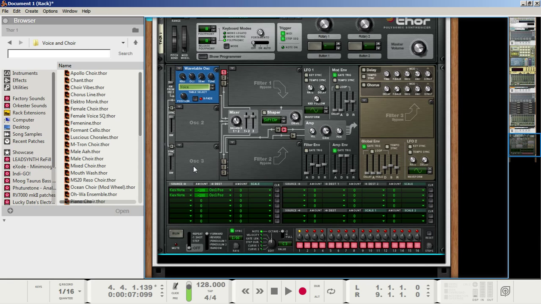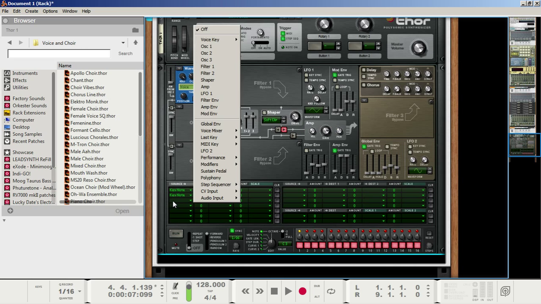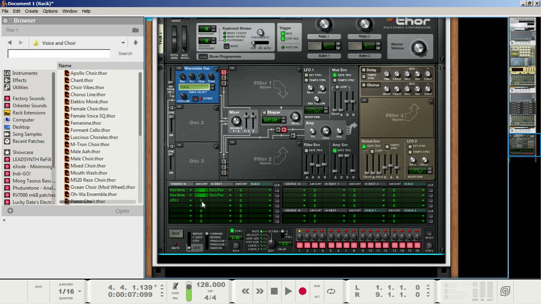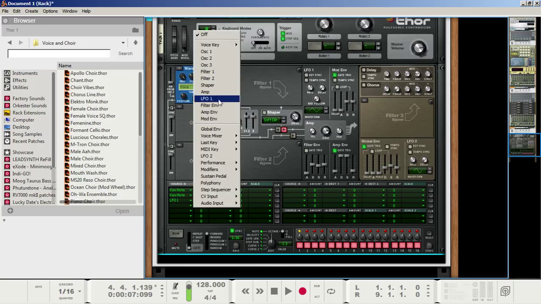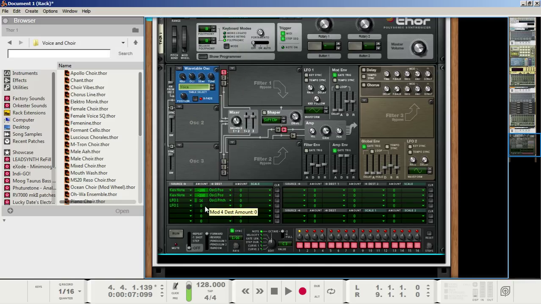Now, the next thing I like to do is create a nice vibrato on the pitch of the oscillator, and we can achieve that through the LFO. In all reality, if you just left it alone the way it is by default at 2.69 Hertz for its rate, you would get a nice vibrato effect, so let's just keep it that way. We can set the waveform to a nice little triangular waveform instead of a sine to give it a little more character. And to get that vibrato, let's set the LFO 1's to about 16 to oscillator 1's pitch through the modulation matrix here. And again, we're going to somewhat double this vibrato effect on top of itself by setting LFO 1 on the fourth box here to about 10.